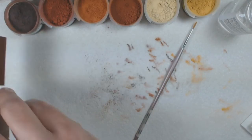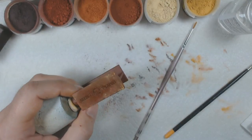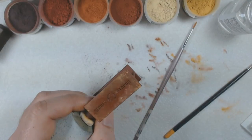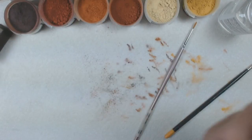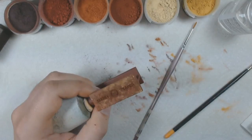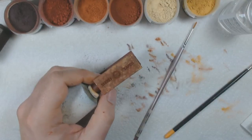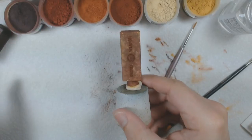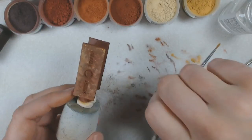So let's come back to our new rust, and of course still wet. That's all right. It takes about 15 minutes for the pigment fixer to dry completely in most applications, so I'm just gonna hit it with the blow dryer real quick. And I'm back. Good enough. Right off the bat, you can see how much brighter this is by comparison to the other one. Obviously, you'll get a better look at it when it's finished.